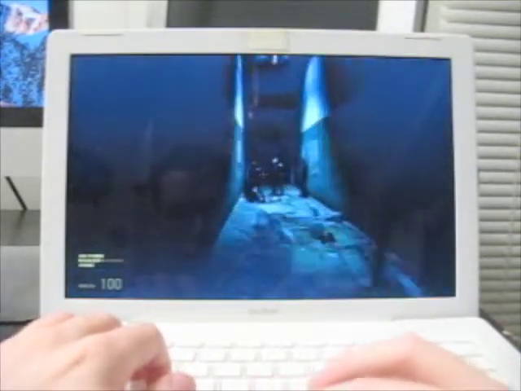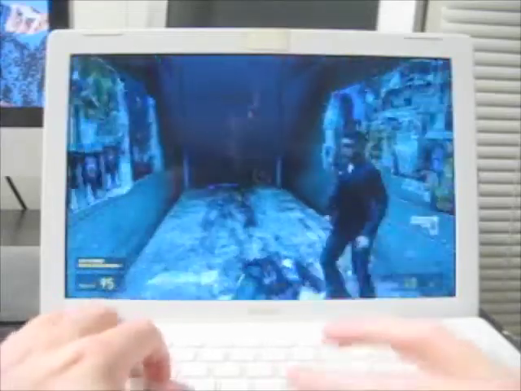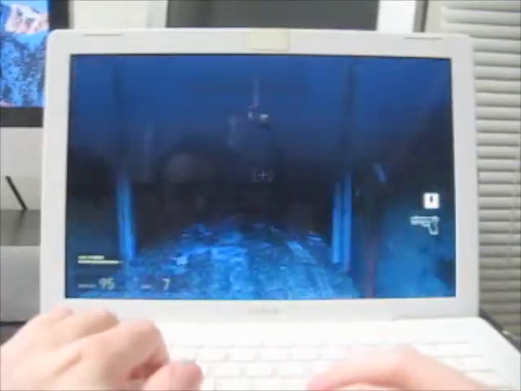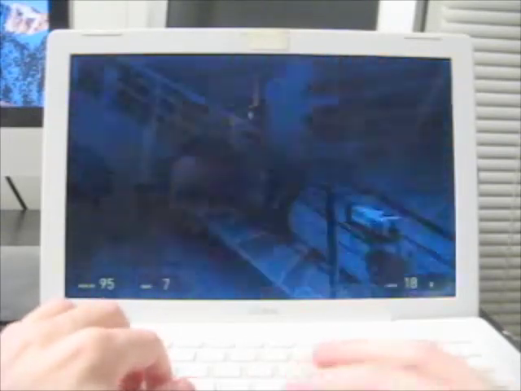See, it isn't very high frame rate, but it's not lagging per se. Not a lot of stuttering, but that's just in this pistol. Sorry that my gameplay sucks.